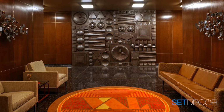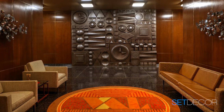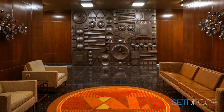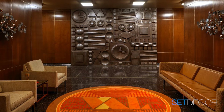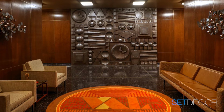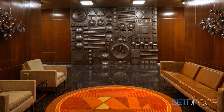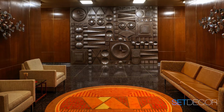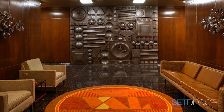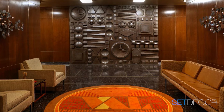Because it was upholstered in a way that I know was original. And they told me that they had bought it from an auction from some movie. And I bought it again from them and used it in this project. And we ended up upholstering. We kept the original vinyl on the top cushions, and then we upholstered the frame of it. So, I did repurpose some stuff from Avengers.